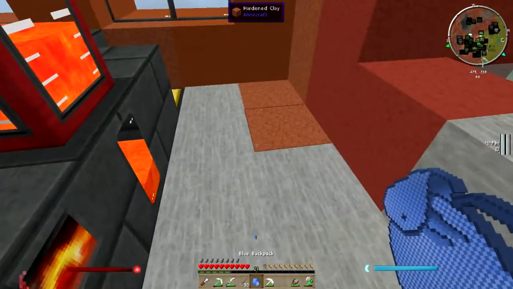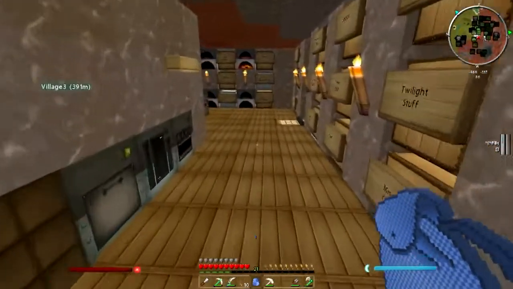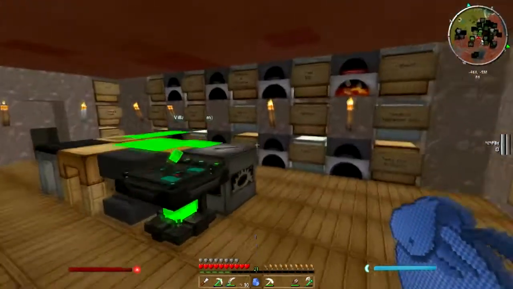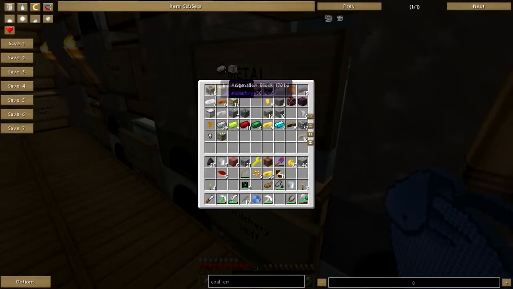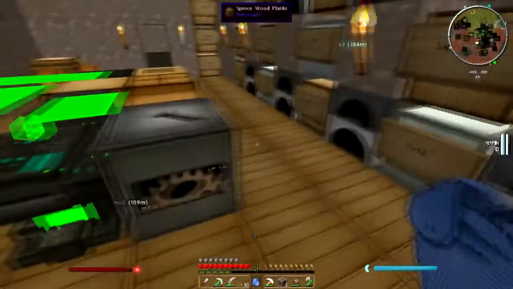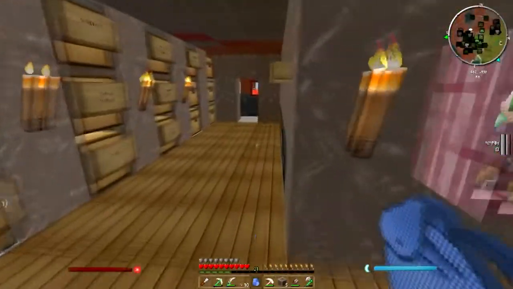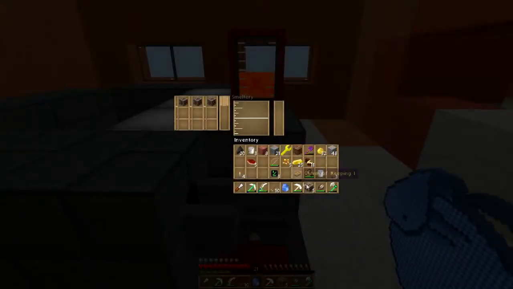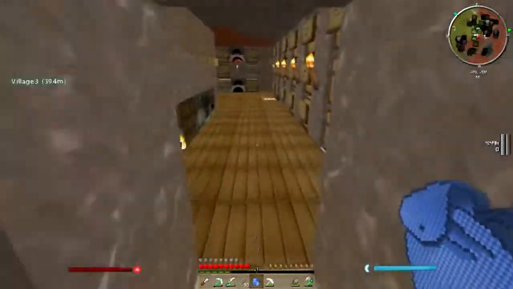The woodcutter. Please, let me have some in my backpack. I don't have any in my backpack. Oh, snap. Let me have some in here. Okay, I've got enough. You know what, while I'm at it, let's go ahead and put that iron gravel ore in there. Okay. There we go. How are we doing? We're good.